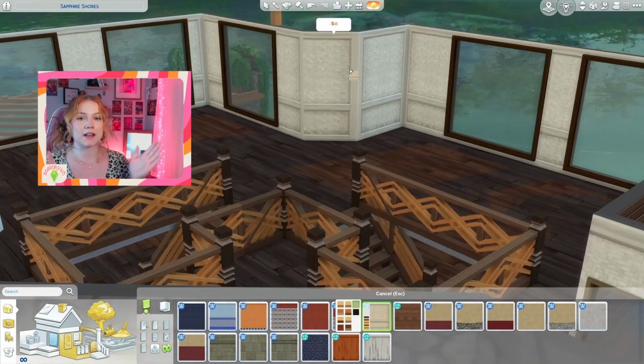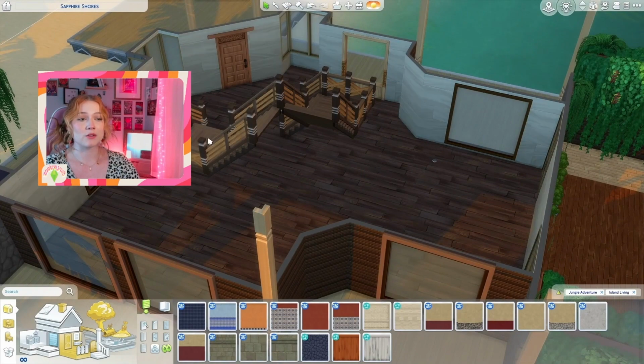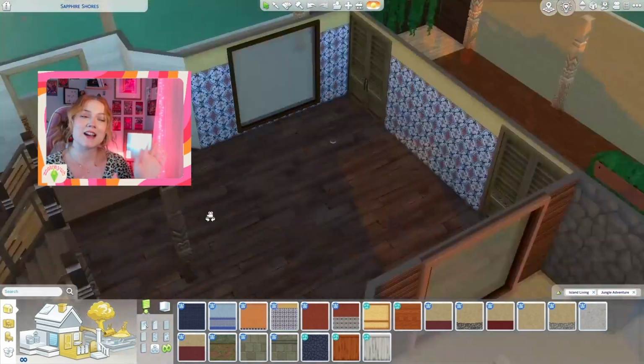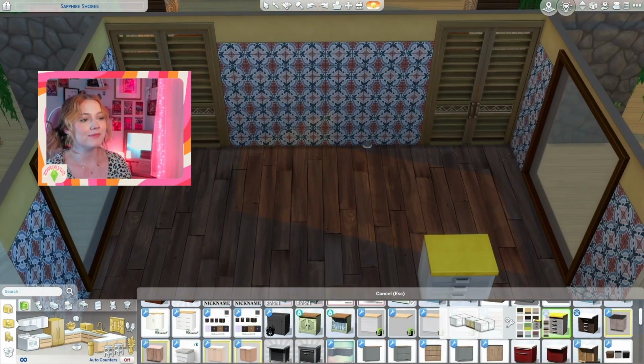So I really wanted to have this double staircase leading up to the top, and it actually worked out really beautifully downstairs and upstairs. I love the way it looks when I start to decorate the upstairs because there's a little seating area. I won't spoil it, but it's so gorgeous and beautiful, and I really love the way that it came out.